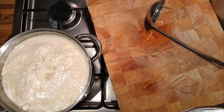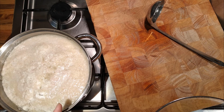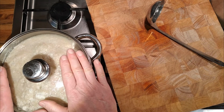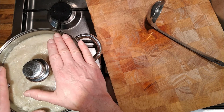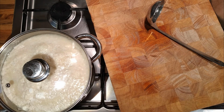So that's wanting to push through. I don't want to heat that anymore, because it'll start boiling in itself. Right, so what we'll do, yeah, that's it. Turn it off for a minute, leave the lid on, pause the video, we'll leave the lid on for 10 minutes, make sure the top of the raft is cooked, so there's no cross-contamination, and then we'll filter it off and we'll see how it looks.